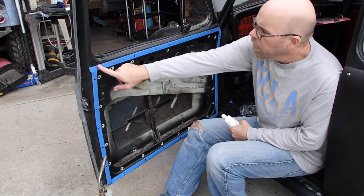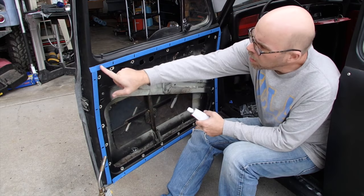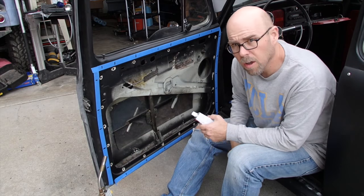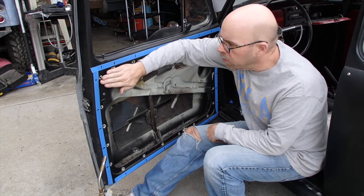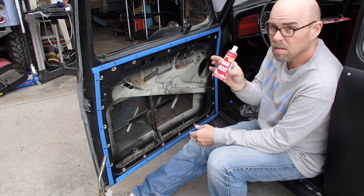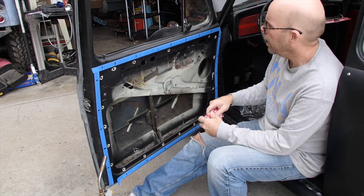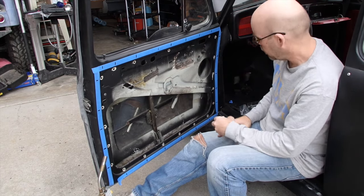Step one, I laid out blue tape around the rim and I marked where all the little peg holes are gonna go. That way I can find them when I'm putting the panel on and I'm wondering exactly where they are. I got the coordinates. Second thing, shoe goo. This is basically good rubber cement and I'm gonna put it around the edge to help hold the plastic in place.